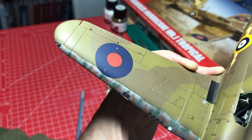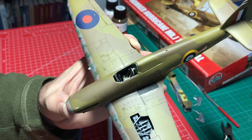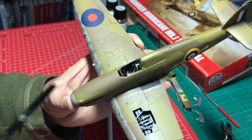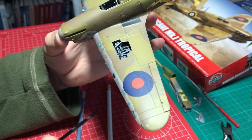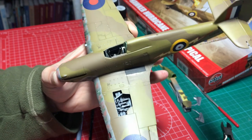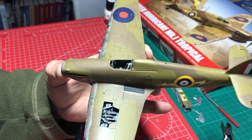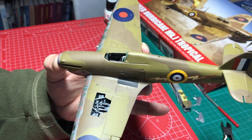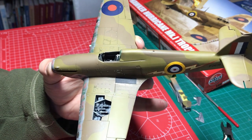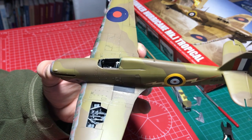A couple of other things I've done is I've also just begun to do some of the next stage of weathering. Now we've got the matte coat on, and I'm really pleased with that Humbrol flat or matte clear varnish. It's really, really good. It goes on really quickly, really excellent self-leveling, dries very quickly. So not much to dislike about that at all.